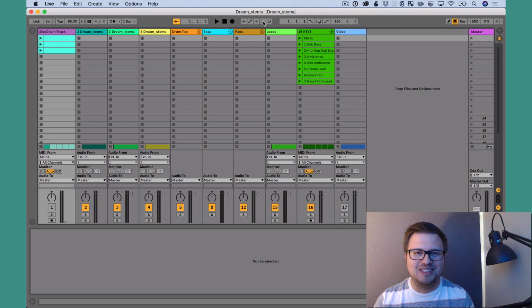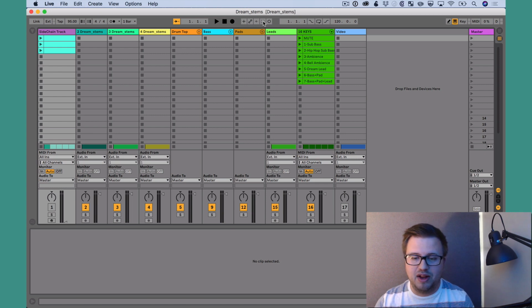So what is the most important place in Ableton Live? That is Info View. Now, Info View is going to tell you exactly what a button is and what it does. My favorite thing about it is it's going to give you information about that, but it's also going to let you know any keyboard shortcuts that you can use to call up that feature.